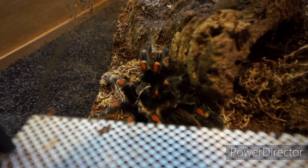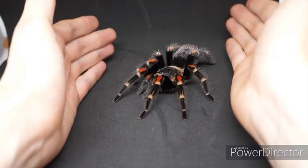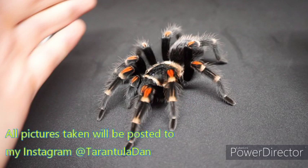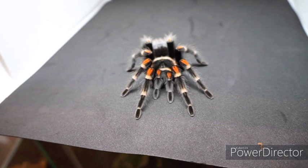So I figured for the first spider I would use my favourite of my brachies, of course, the Brachypalma auratum. You can see she's just having a wander. So I'm going to place her into here and get the light on, and then hopefully get some good photos. Absolutely amazing looking spider. Taking a few images of her, and just a couple more. That's a nice one. That's a lovely photo, I think. Let's see how these turn out. Okay, let's get her back.